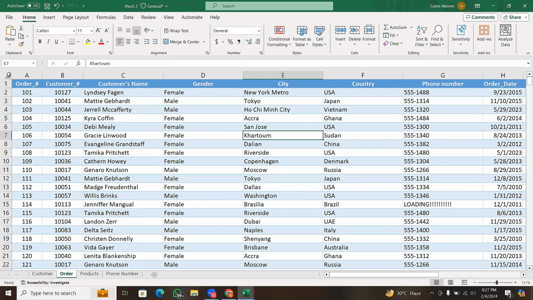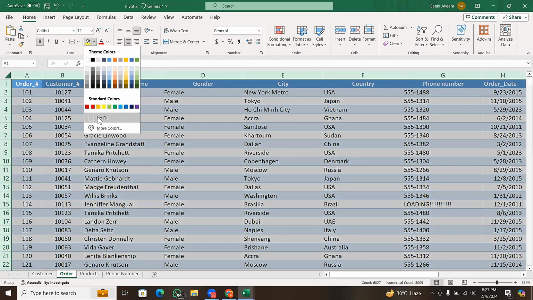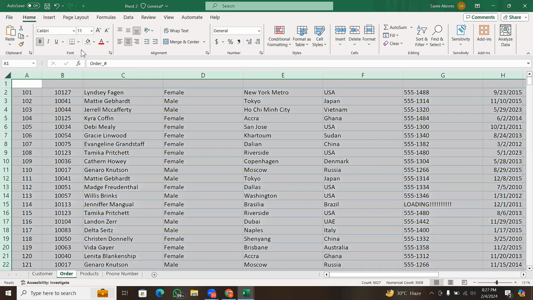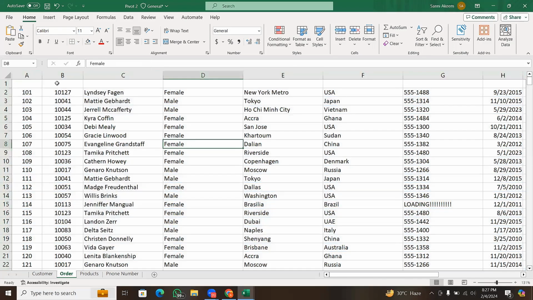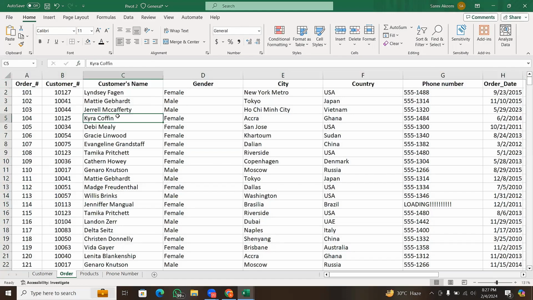All I can do is select it and remove the background color. I will also remove the border line. Come here, and I'll say no border. My header is in white, so I'll change it back to black. Now you can say it's back to normal.